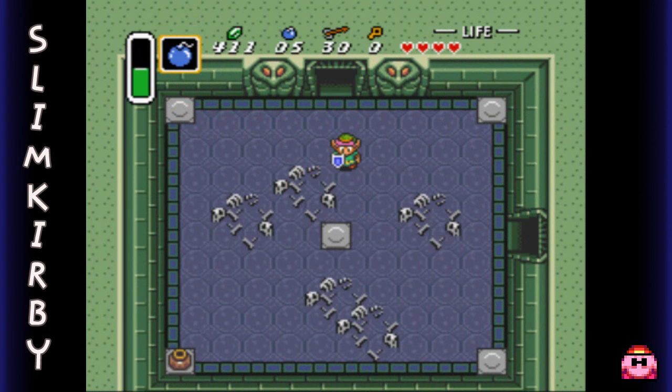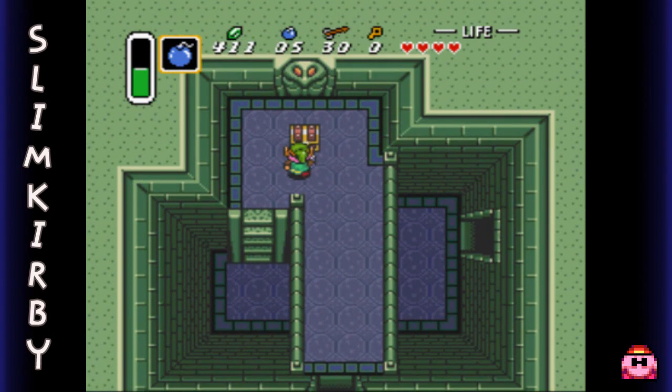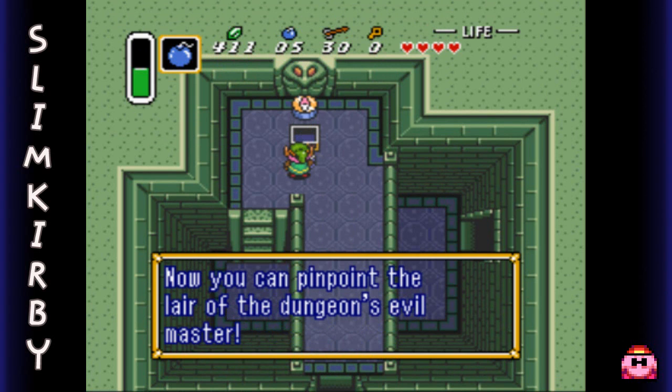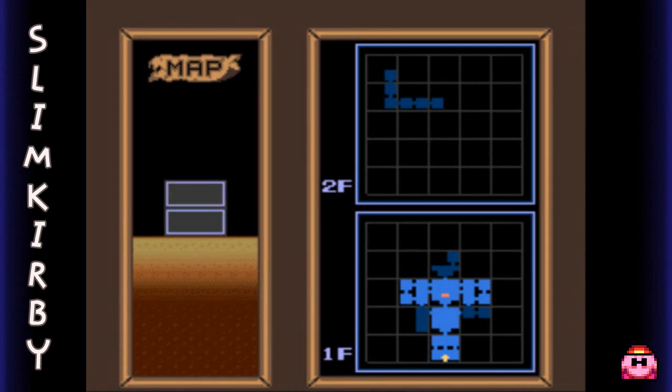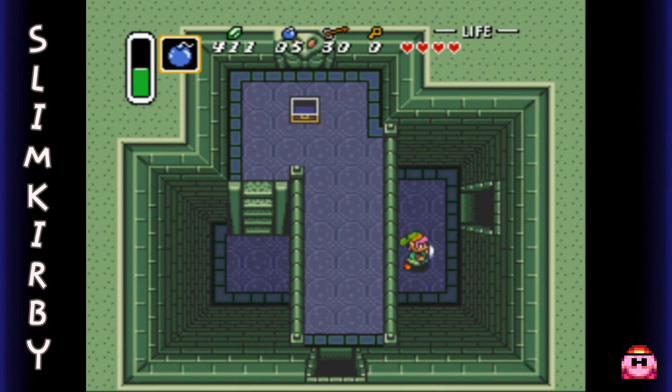Also, pots, very effective weapon against Stalfos. And what do we have here? You found the compass! Now you can pinpoint the lair of the dungeon's evil master. Oh boy, it's right there. It's kind of what I expected, but yeah, it's right there. Good to know.